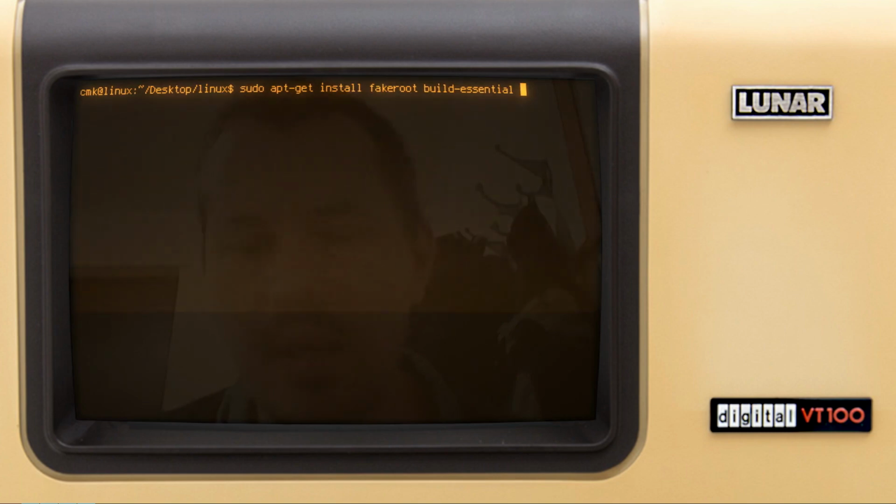Okay, then ncurses-dev. So when you do make menuconfig on either the Linux kernel or BusyBox, it brings up a nice TUI, which stands for text user interface, ncurses style menus, so hence the need for ncurses. Then we want xz-utils, so to make sure that we can uncompress stuff, right?